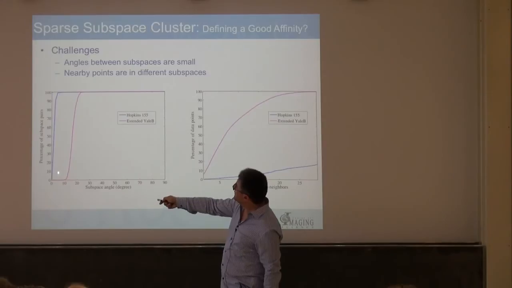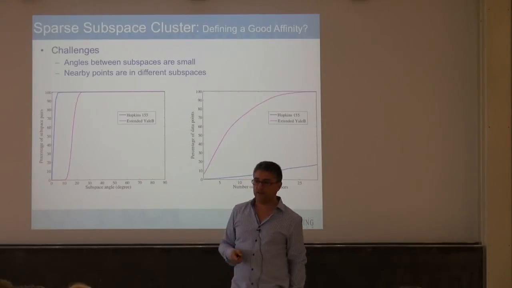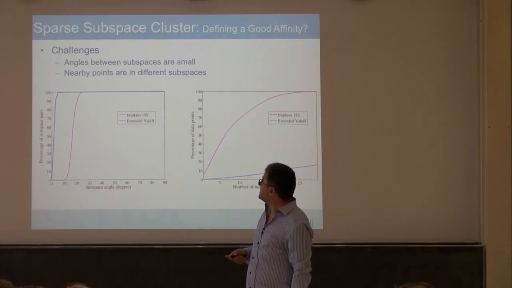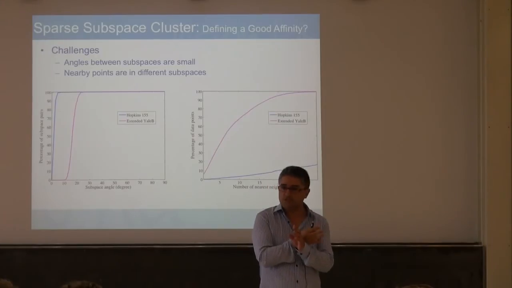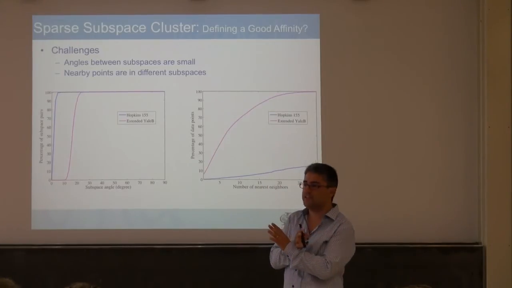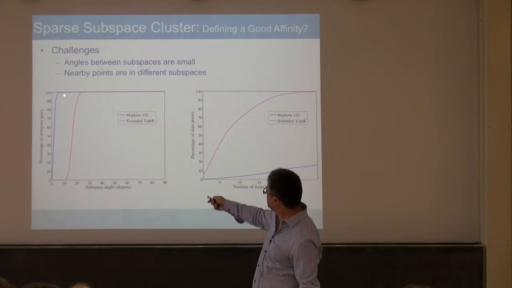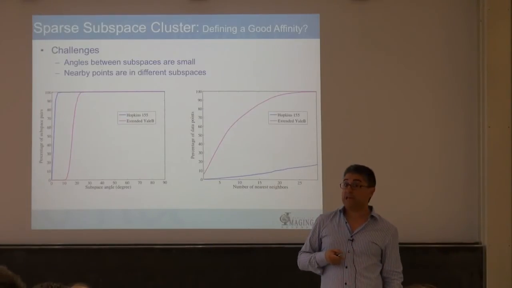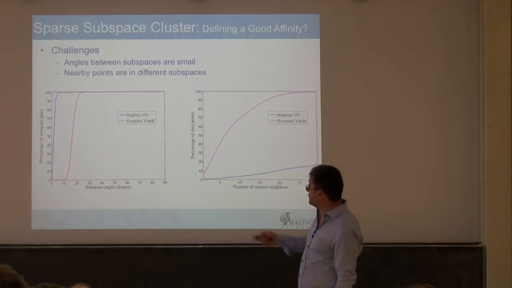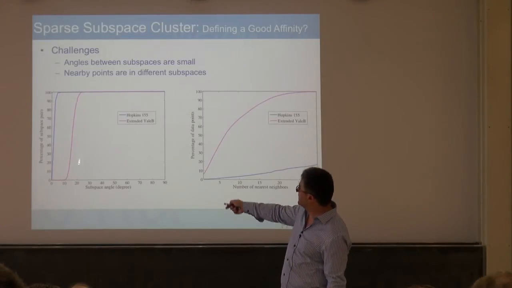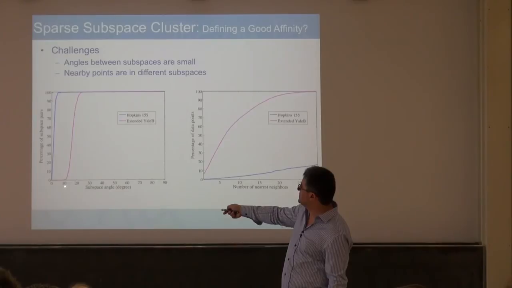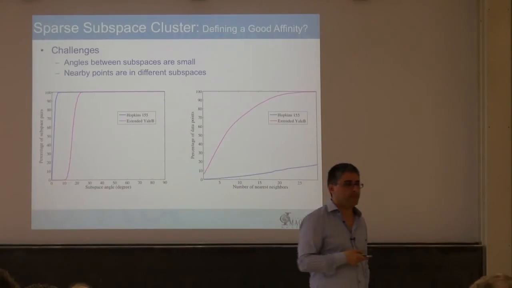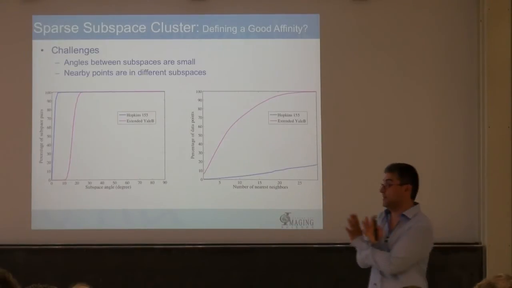So the blue curve is a curve of 155 videos, and it says that moving objects do not move too differently from each other. The angle between them for the 155 sequences is between 0 and 5 degrees. So subspaces in real data sets can be very close. For faces, the other case, the angles are between 10 and 20 degrees. Right. So subspaces in real data can be very close.